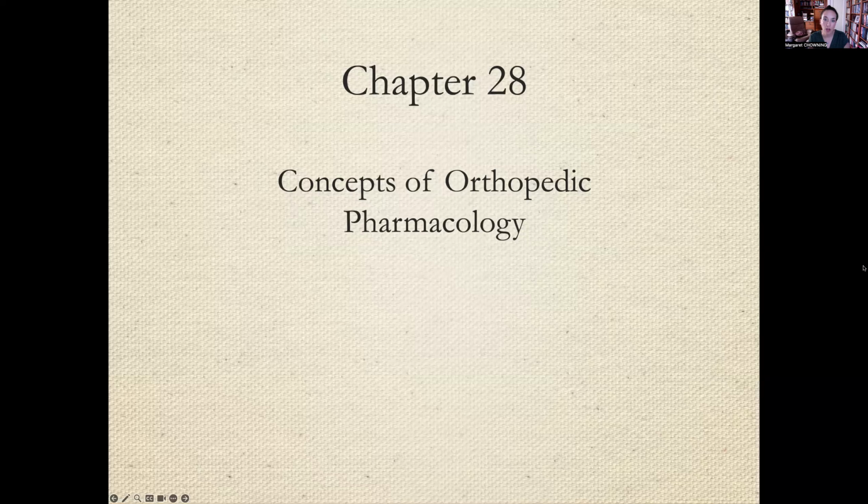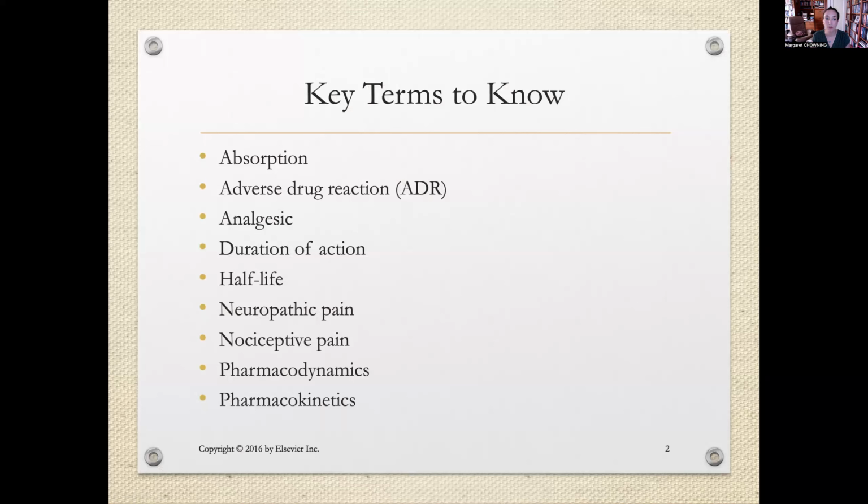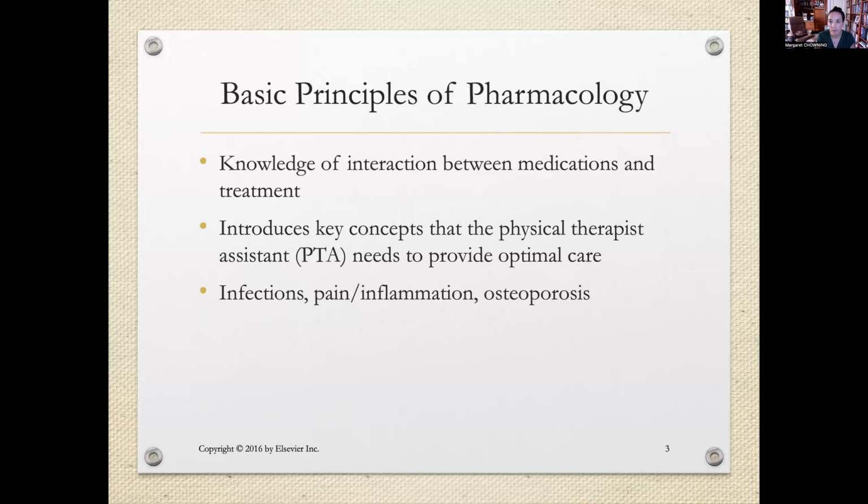Okay, so chapter 28, concepts of orthopedic pharmacology. I'm mostly going to be reading from the slides here. There's not any hidden information because, again, it's pretty straightforward, the stuff that we're going to talk about. Okay, so the key terms, you're welcome to read these on your own. We'll talk about all of these, I believe, at some point or another.